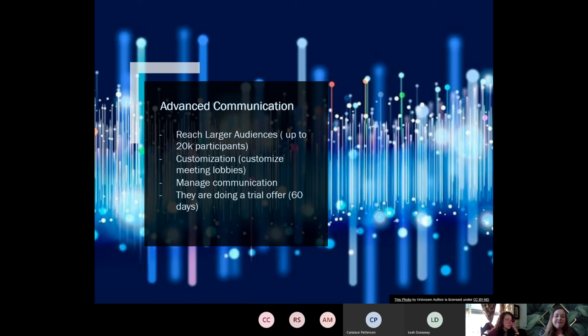The advanced communication feature is $12 per license, and you can just buy one license and that will filter through. I wanted to show you the advanced communication feature just in case that might be something you would want to view in the future, or if your audience is bigger than what you have right now. So that is something to consider.